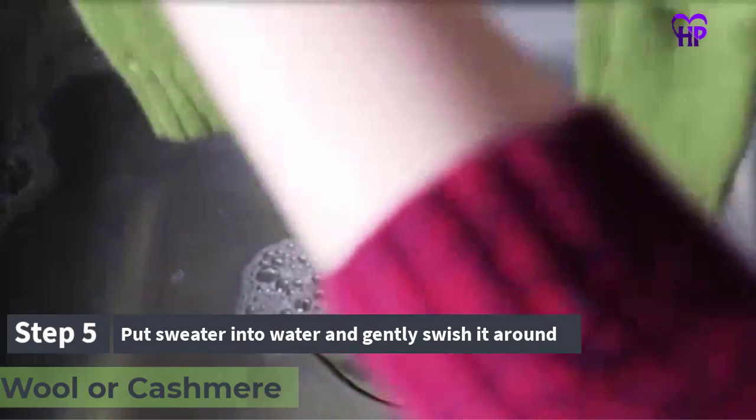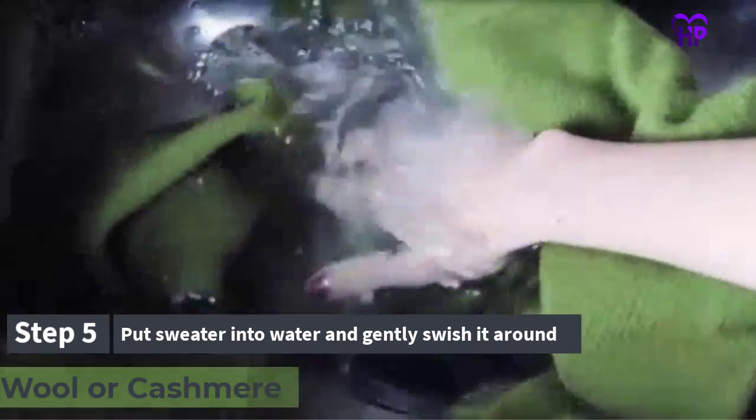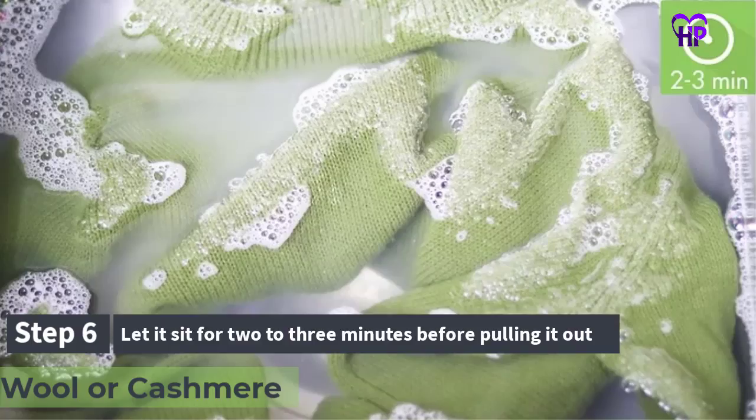Step 5. Put the sweater into the water and gently swish it around. Do not wring or twist the sweater or you may ruin the shape and fibers. Step 6. Let the sweater sit for 2 or 3 minutes before pulling it out. Again, resist the urge to wring or twist the sweater. Simply let the water drip out of it.